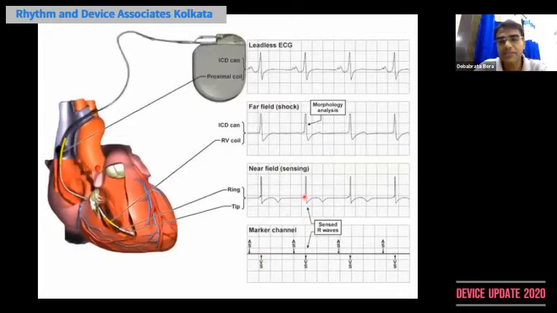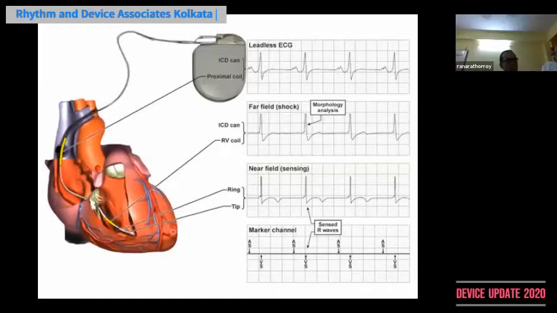If there is, let's say, VF, some devices call it F, some devices call it VF. So it depends on vendors and companies. So this electrogram is reflected as V-sense, not this one, generally not this far field one. So if someone has multiple noise in the far field one, but a clean near field, his marker channel will also be clean generally. So with this concept in mind, or this picture in mind, let us go into a couple of case examples and we will come back to this diagram if needed.